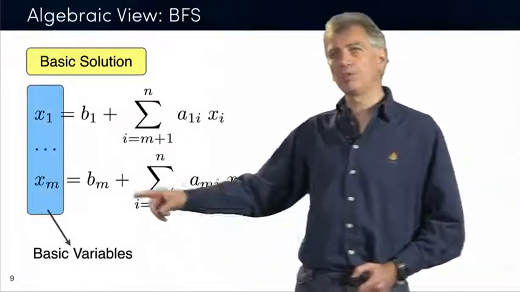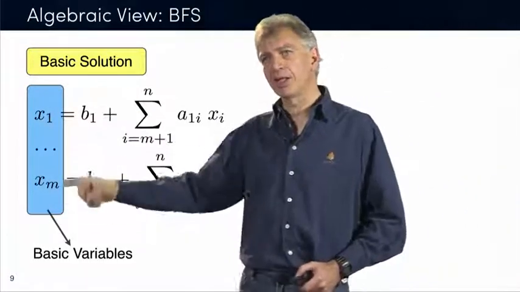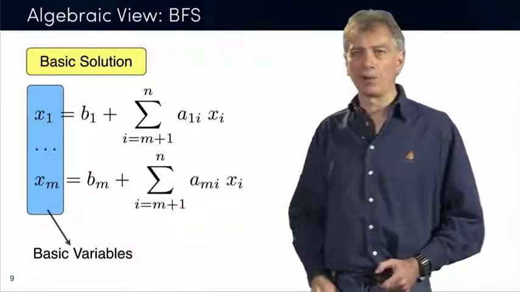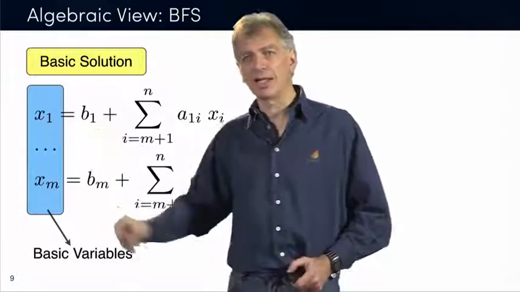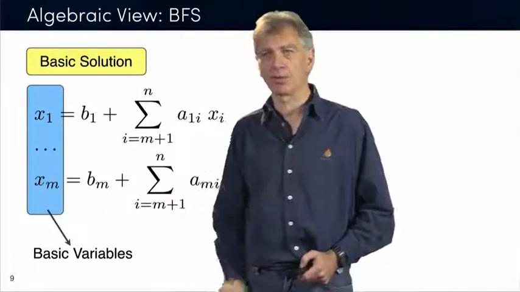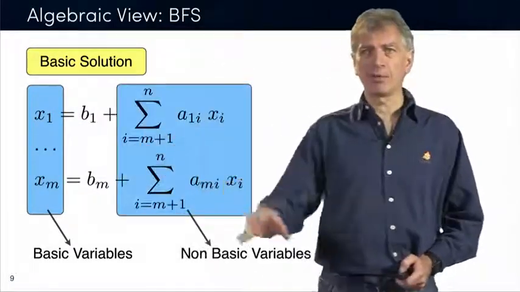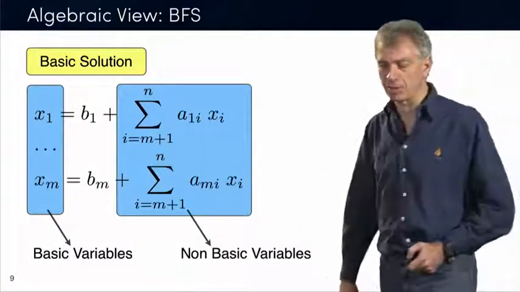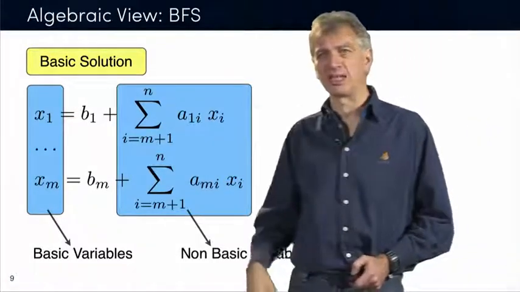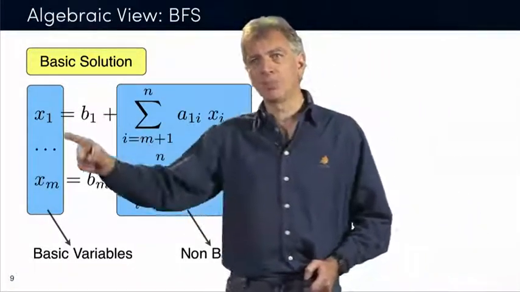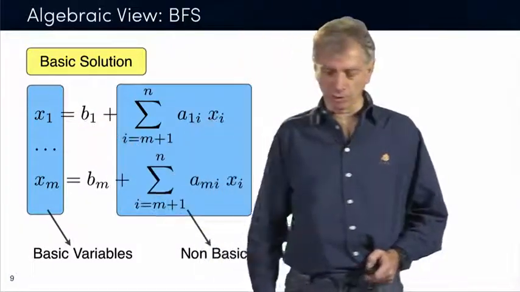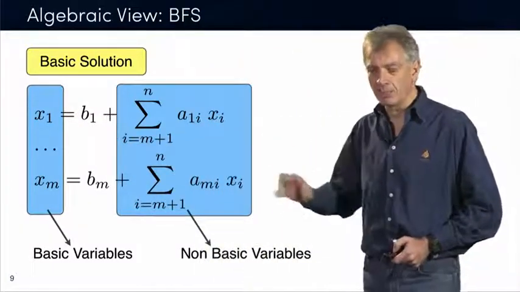The variables on the left side are going to be called the basic variables. Sometimes we say that they are the basis, right? But they are the basic variables, okay? And we're going to love these guys, okay? You'll see why. And then the other variables are called the non-basic variables, okay? They are the guys that we don't really care about. And then, of course, you have the b's, which are the values that we're going to give to the basic variables, okay? So this is a basic solution.